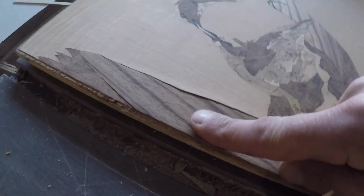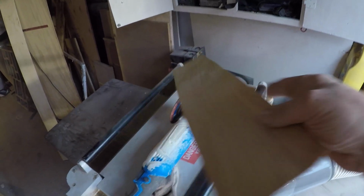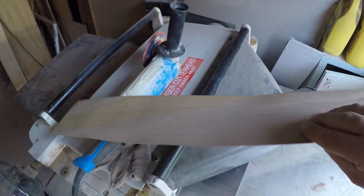So what is this? It's just a thin layer, 6 mil of wood. I can see maybe a little bit better on this one. And so, actually, I have some left here. That is from when I was still living in France. So there you go, that is the wood. It's like a pepper wood.